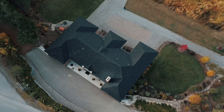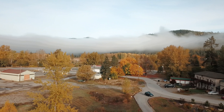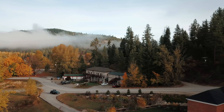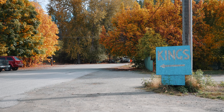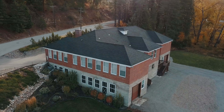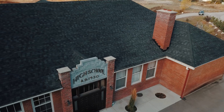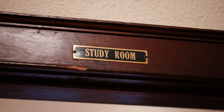I've never seen a school listed on Airbnb. This is the historic Kingston High School in Kingston, Idaho. If you've never heard of Kingston — I hadn't either until a few weeks ago — it's a very small town, about 30 minutes east of Coeur d'Alene. This was a real high school. When I got here, someone who maintains the grounds gave me a little backstory: this place was built in the late 1920s and was an active high school from 1930 to 1954, and a lot of the stuff in here has been preserved from that time.